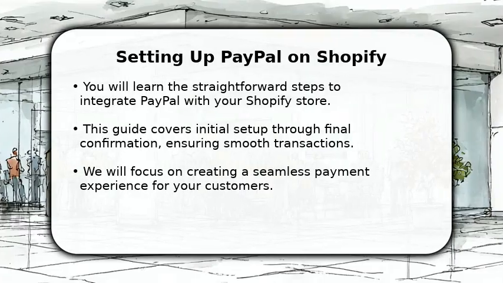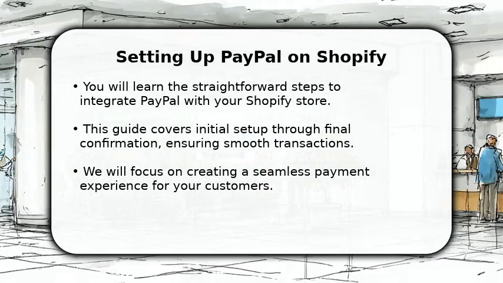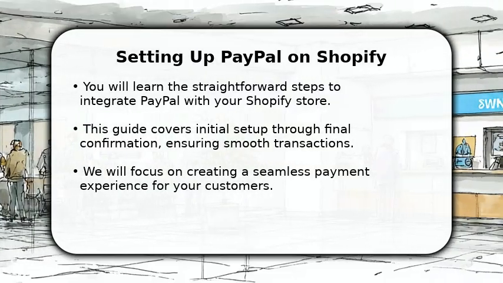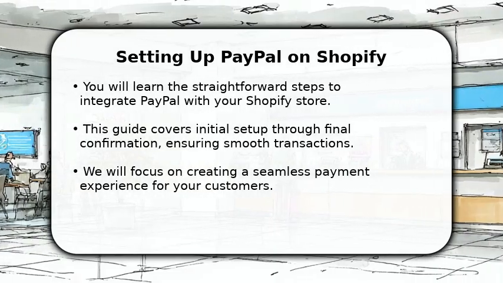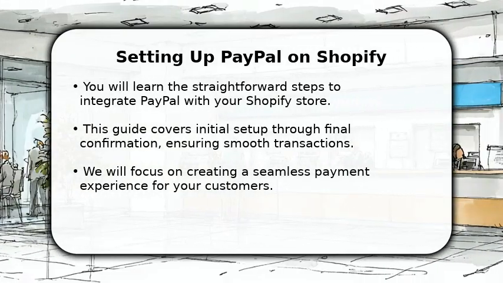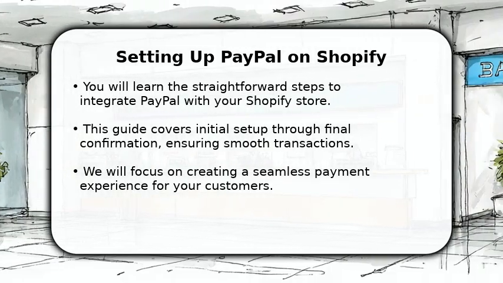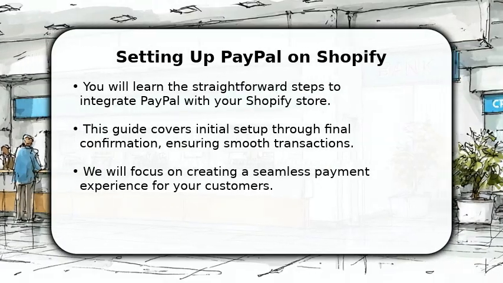In this video, I will explain how to set up PayPal with Shopify, ensuring your online store is ready for secure transactions. First, navigate to your Shopify admin dashboard and find the Payments section, which is typically under Settings. Here, you will locate the PayPal option to begin the activation process. It is a simple initial step, paving the way for customer trust.